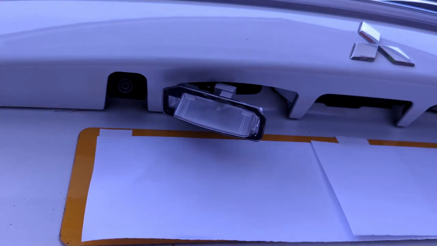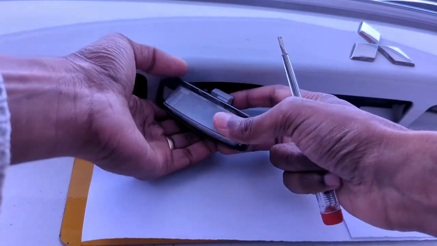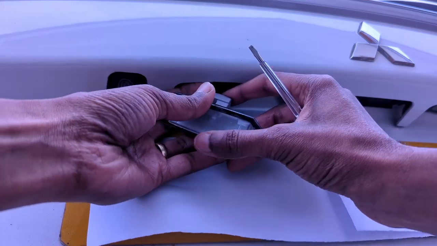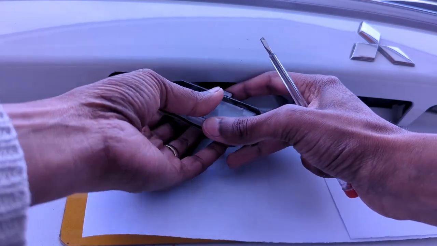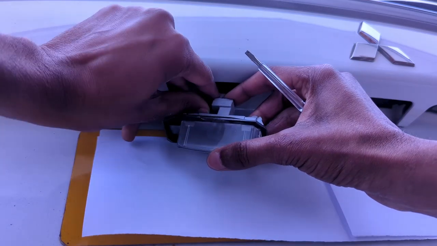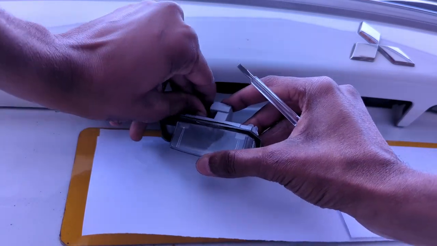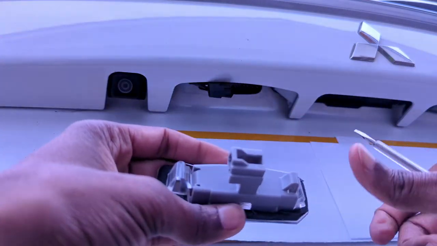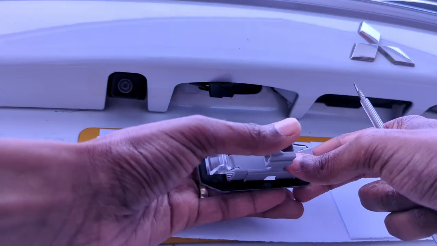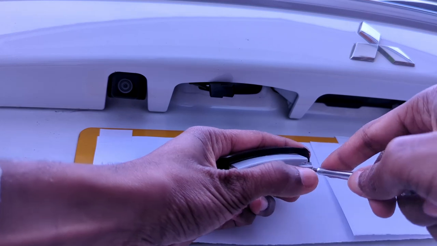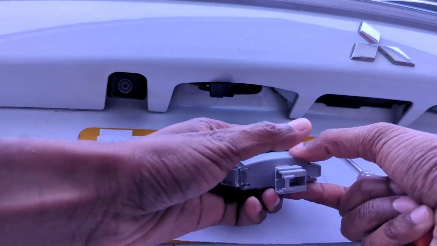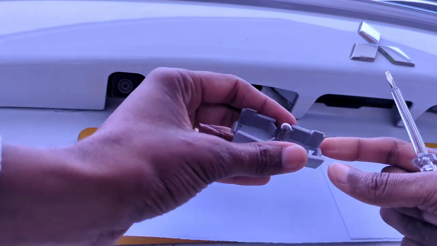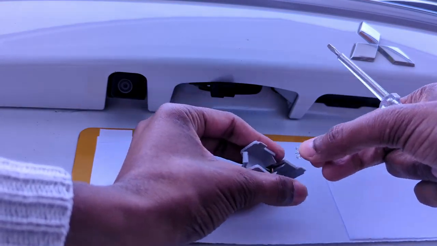What we're going to do is just again release that light there. Make sure that the black cable doesn't retract up and away into the car. And a small flat-headed screwdriver just to get to this corner here with that scooping motion. This bulb is actually still working so I'm going to put that somewhere safe just in case we need that later.